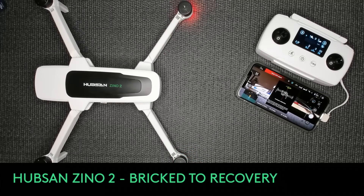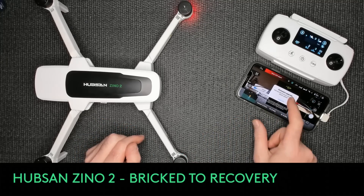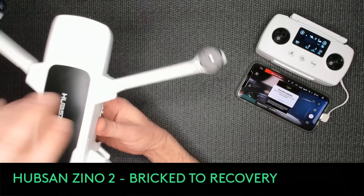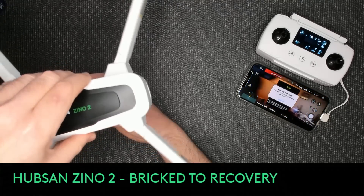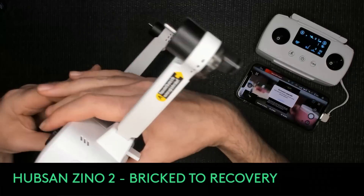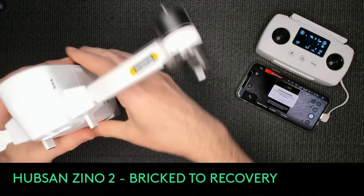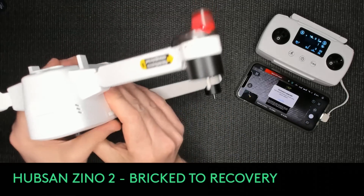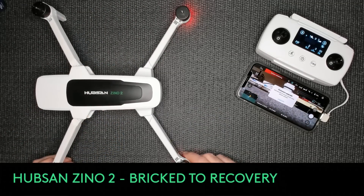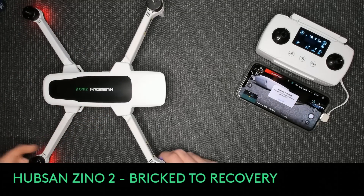I am so happy - I can't tell you how many times I've made this video and failed. It's already telling me I need a firmware update, and it said to do a compass calibration, which is behind that prompt. I'm going to go ahead and do that - let's see what happens, see if it'll allow me to do it. I can't tell you what a relief this is. This is awesome! Let me point it this way to give you something else to look at on my screen.